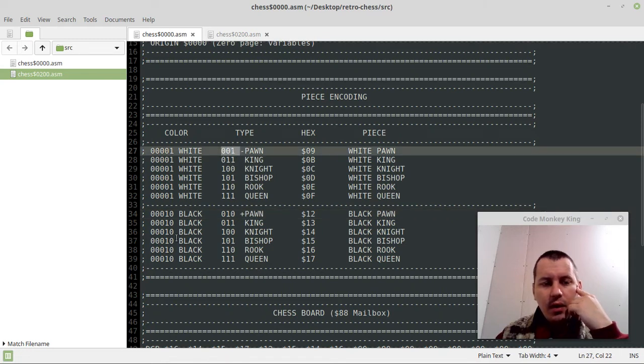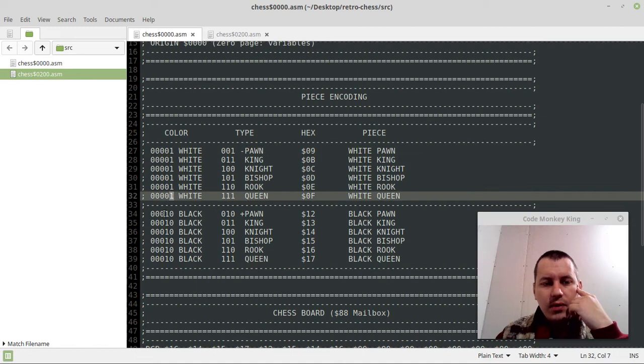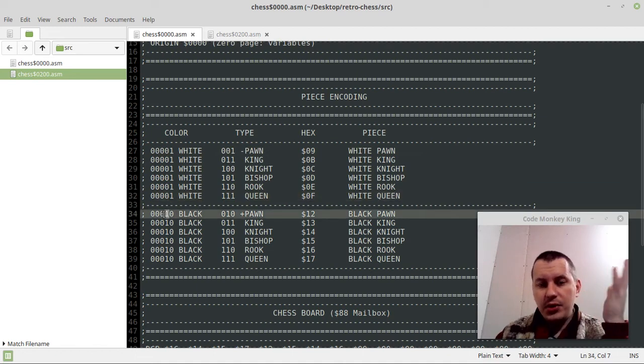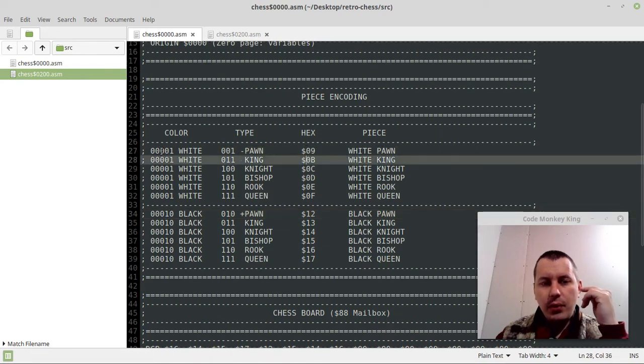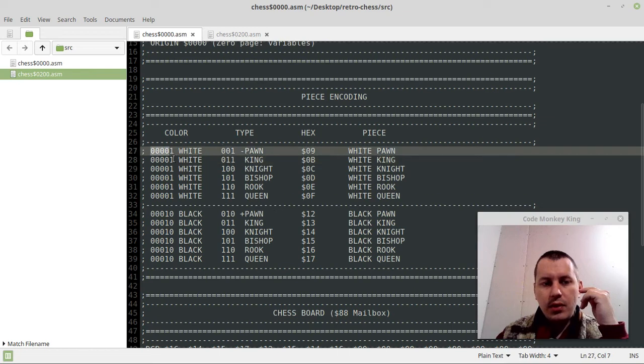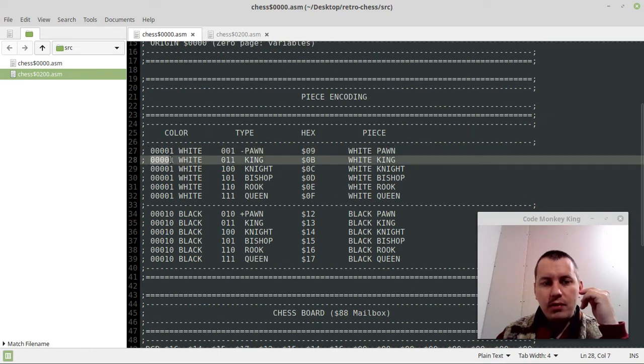And here we have the color. So this is the bit that is worth 8, and this is the bit that is worth decimal 16 or hexadecimal 10. And this is how it works. You see, if we convert this, this is 4 digits, then 1, and this 3 is also 4 digits.